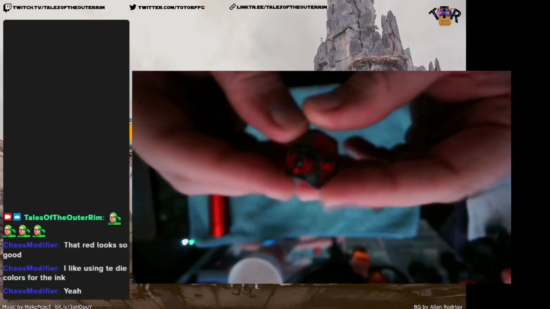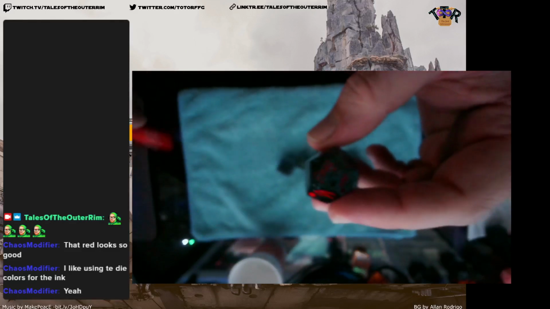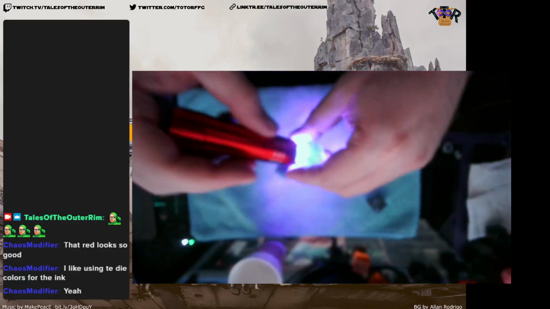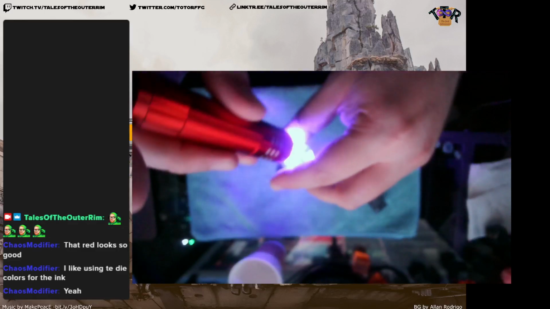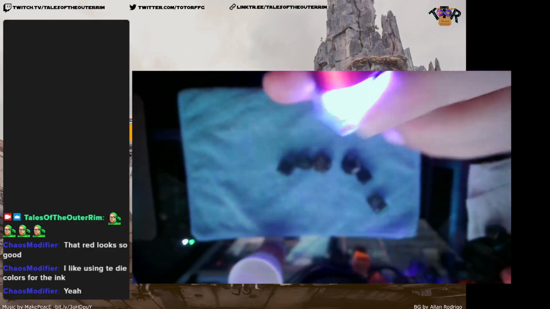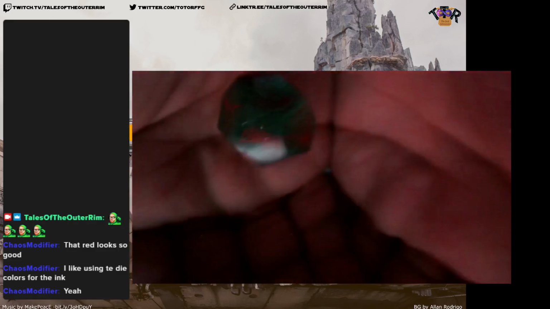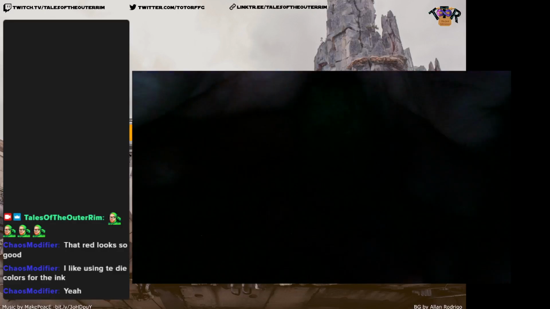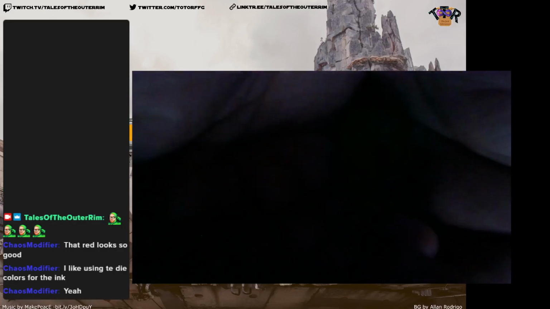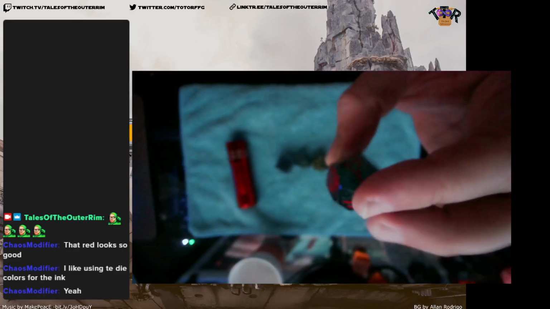A time lapse? Oh, I wish I had the time to edit a time lapse. I totally would. Oh, it's too bright on the camera. In person, it looks super cool to shine this light through the die. I don't think I'm going to be able to get it on here. But look, it shines into the green. It's there. You can see it when it's polished. My God, man, it's full of stars.